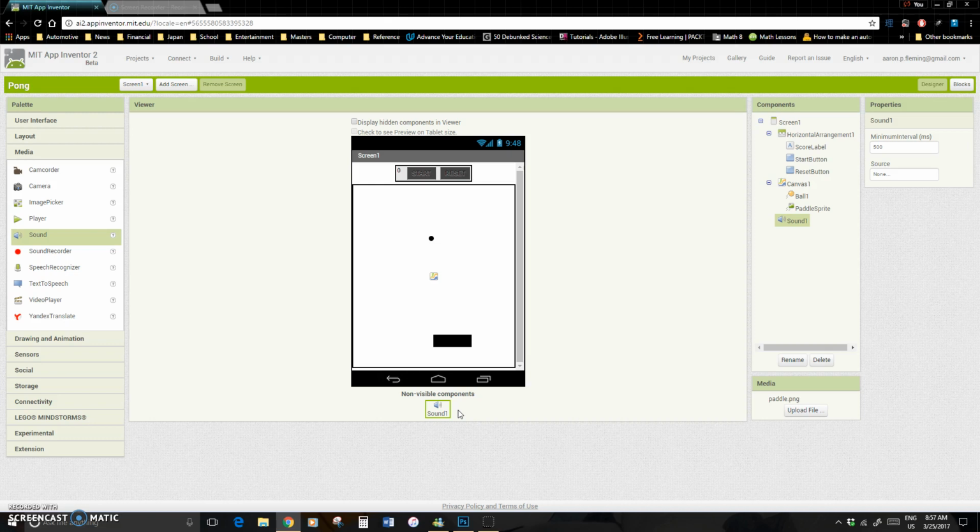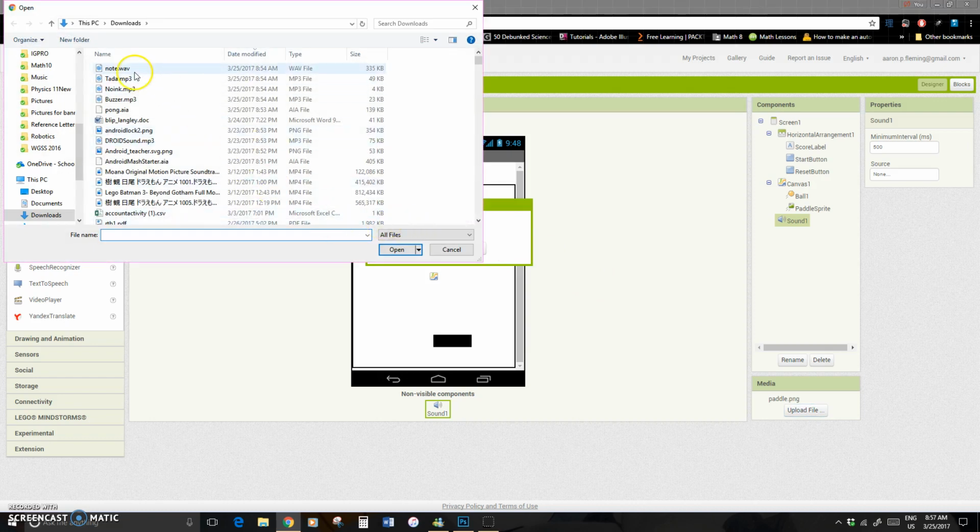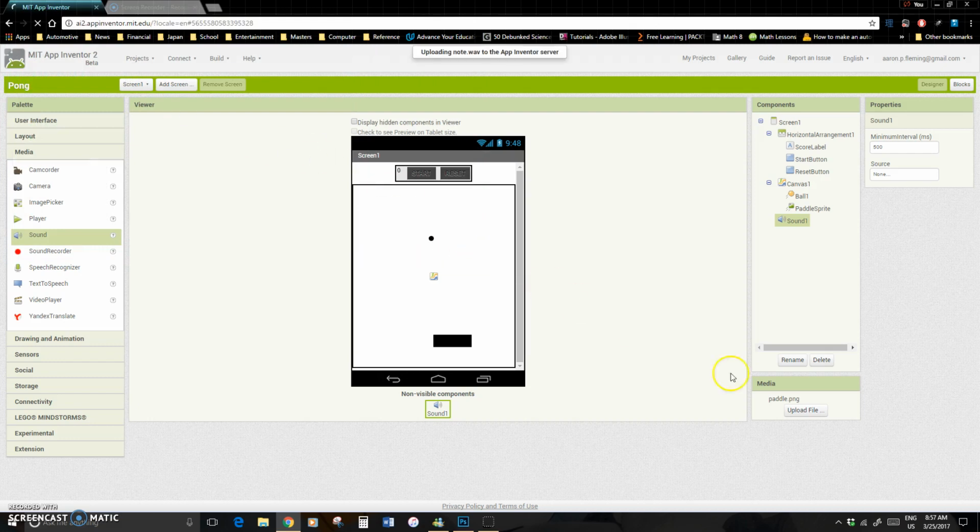Now the other thing we have to do is upload some files, and so I've got a few files here that you'll have access to, and basically there's these 4 ones here. So they're all very fancy, so just upload them there. And actually I'll pause and you can do those. And so I've brought in those 4 sounds that we will probably make use of them all, I think. All right, so you don't have to bring in a separate sound component for each one.